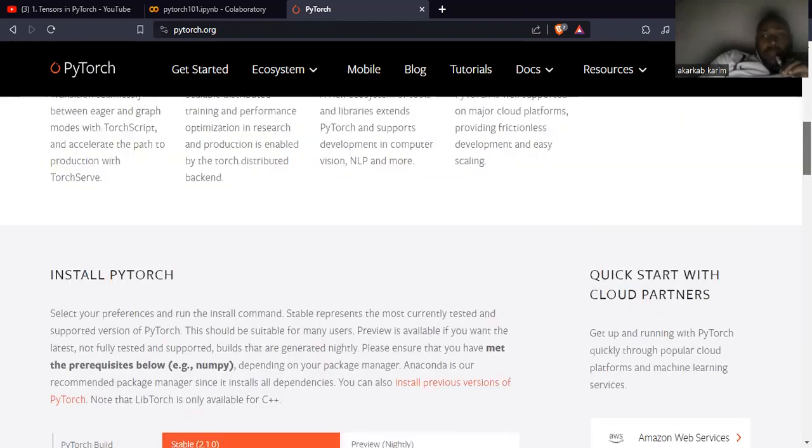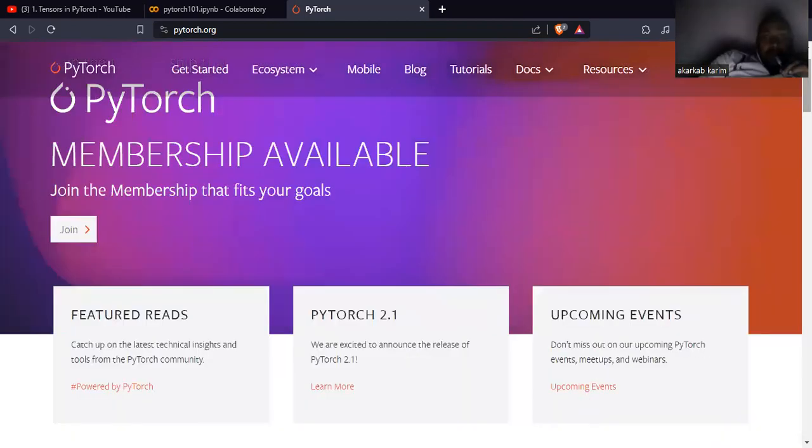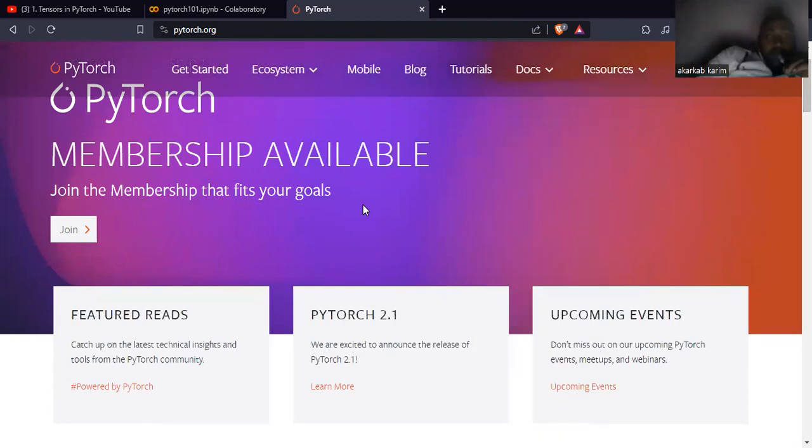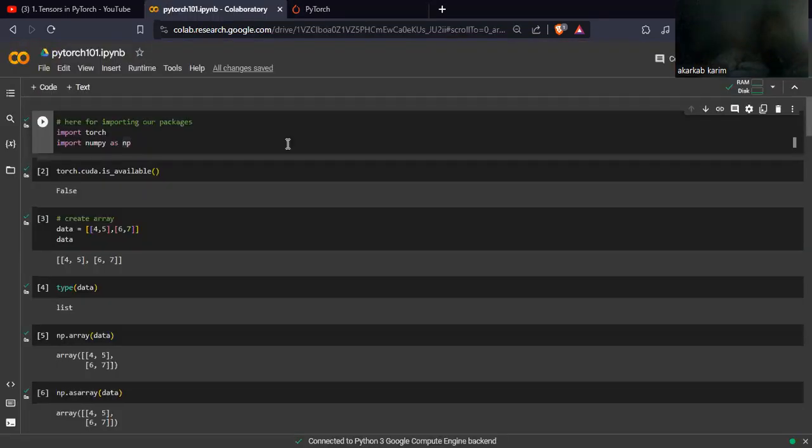We can also learn from this website because we have tutorials and documentation. For audio, for text, for vision, we can do a lot of things with it. It's a rich framework.